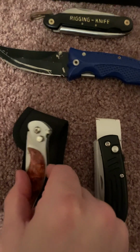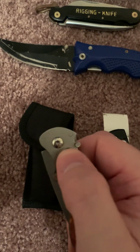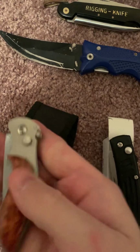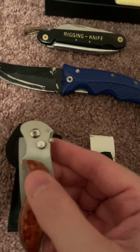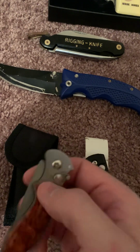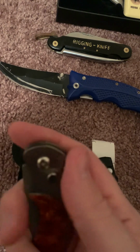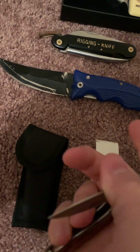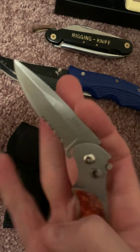And at that place, I also found a couple of cheap mini China switchblades. This one here says USA Super Knife on it, and I had a little bit of trouble getting it to open. I don't know what the issue was, but the pivot was tightened down really tight and it wouldn't open. So I loosened it up a little bit, and then I oiled it, and now it works pretty well. I also had trouble with it locking up. It doesn't always lock up. I don't know what the issue is. It was a cheap knife, so who knows?